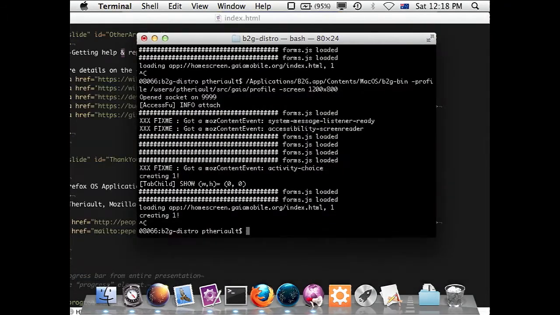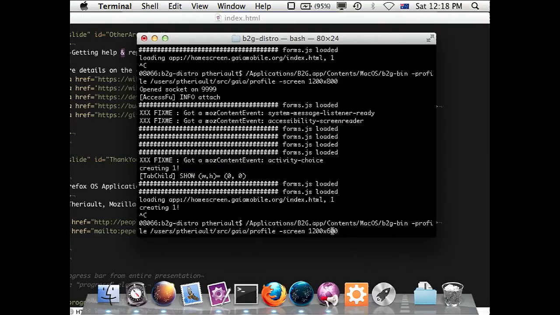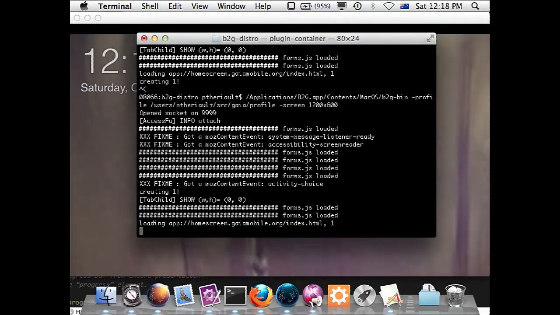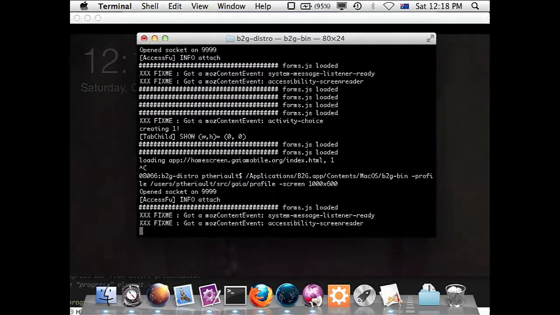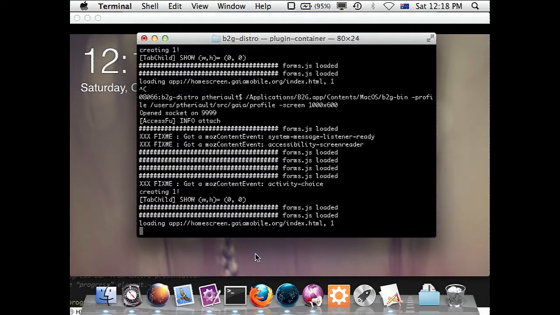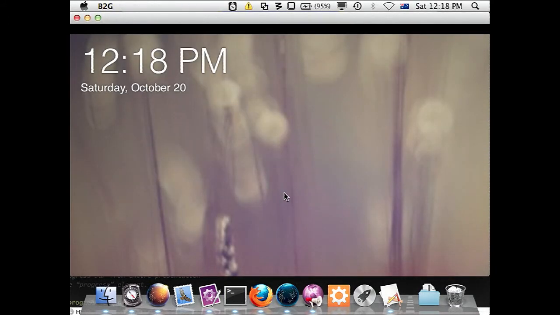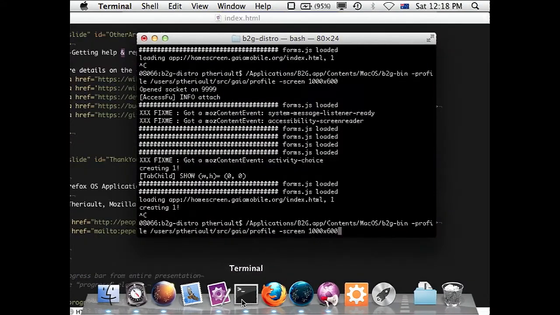It's not small enough. Why is it not obeying me? Because I'm not using the right command.